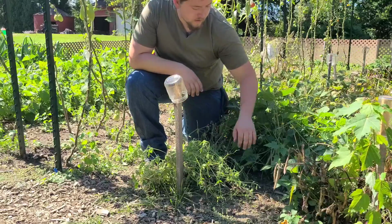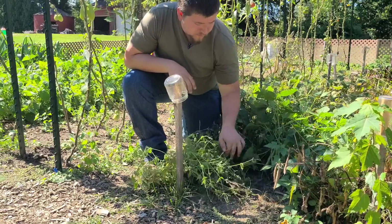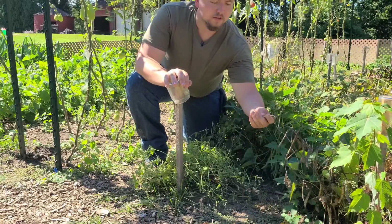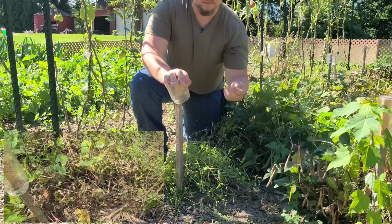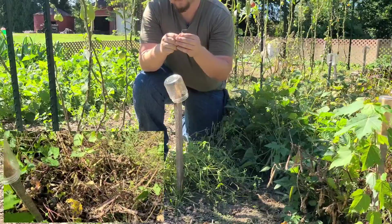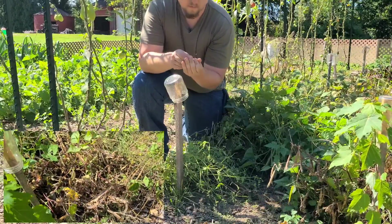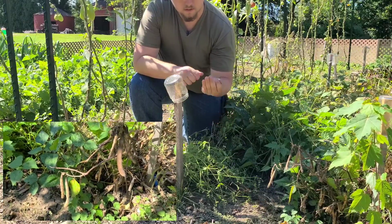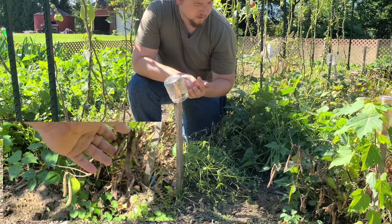All right, so we're down in here, and if we look, we can find some of these plants that are pretty dead and these beans that are really dry. These pods are really dry. Crack them open. There are some beautiful black beans on the inside, dry and ready to be eaten.